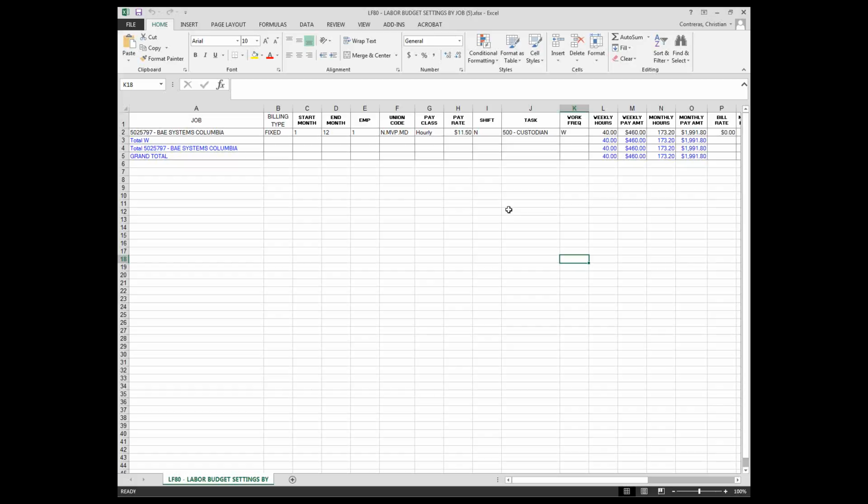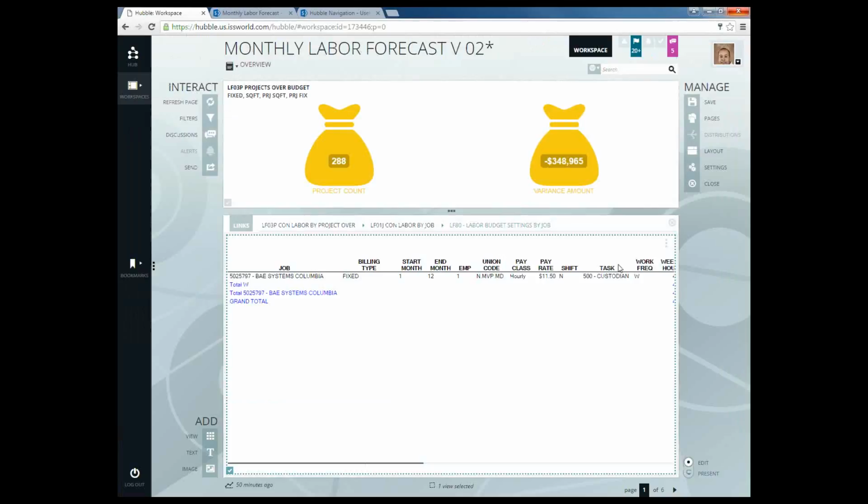Alright, so moving right along here. Let me go back. I'm going to close my Excel spreadsheet, and I'm here in my labor budget view, list view still. Some managers wonder, I'm here. What do I do? How do I get out of here? Do I have to close out everything? Do I need to go back and log out, log back in? How do I get back to where I started all this mess?